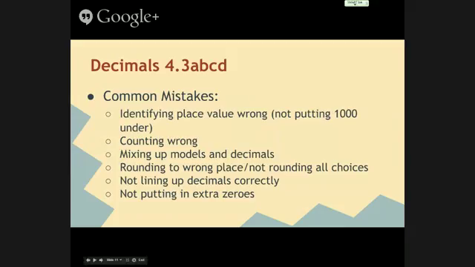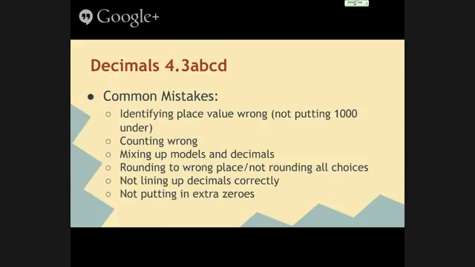So common mistakes with all that stuff I just talked about, place value, rounding, comparing, ordering, that's the whole decimal standard. The biggest common mistake is going to be identifying the place value wrong. That's not putting the 1,000 underneath the decimal and then the zeros. Quite frankly, as long as they put that 1,000 underneath every single time they see a decimal, there's really no reason they shouldn't be able to get it right, because it's a really easy visual way to see exactly what is there. So if they're not putting the 1,000 underneath, they just don't feel like doing it, and they're essentially slacking off a little bit. As long as they're doing that, there's no reason for that to be the most common mistake.